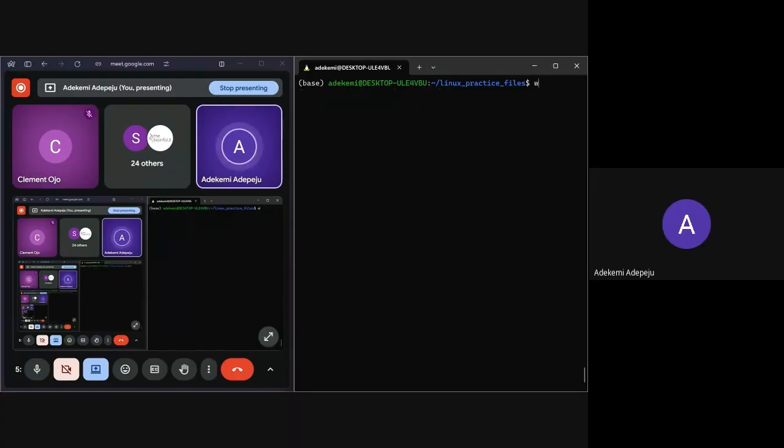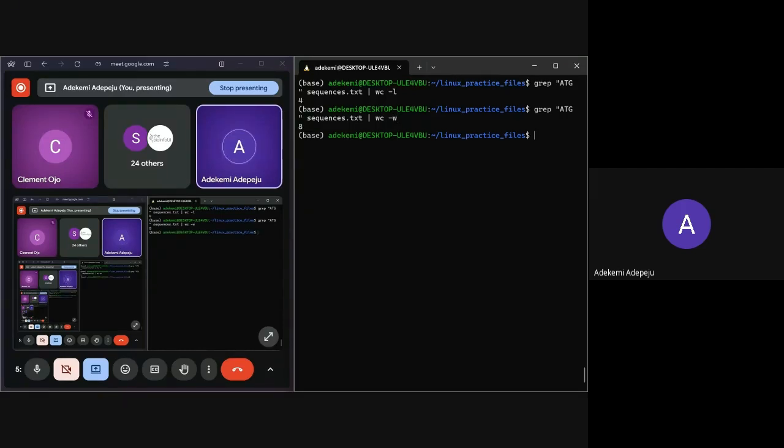So you've got wc -l. This is the number of lines. Okay, let's use this example here. So here it gave us 4. Number of words, 8. So it's counting the number of words. You know what words mean. So this is one word, this is another word, this is another word.